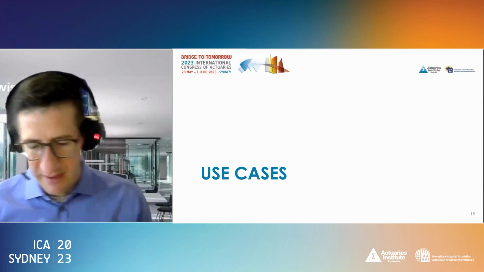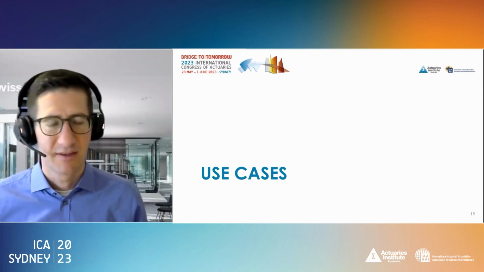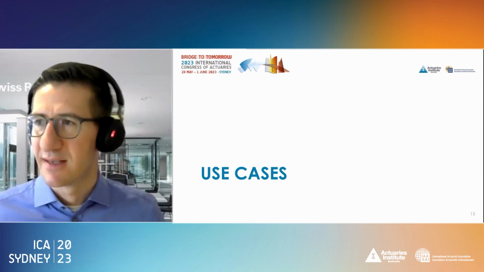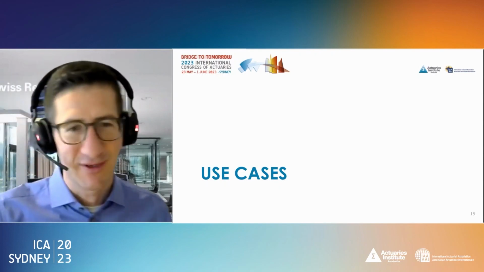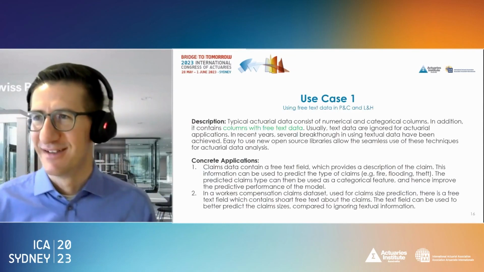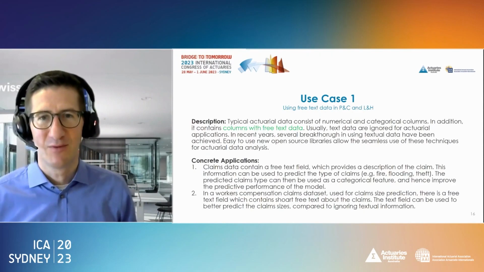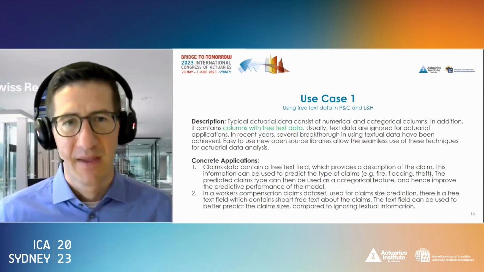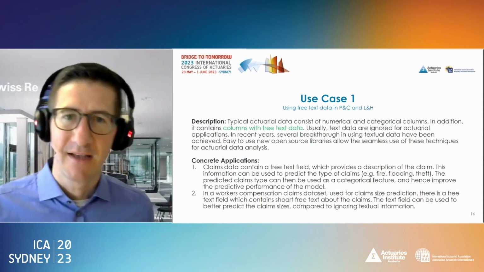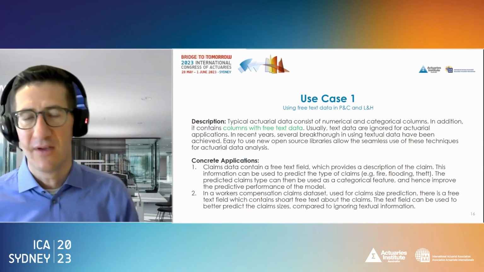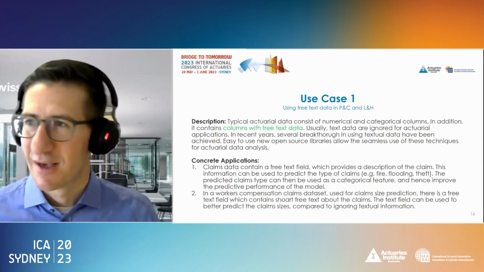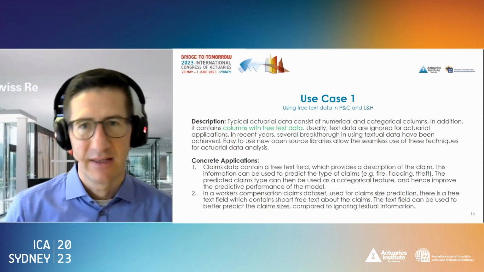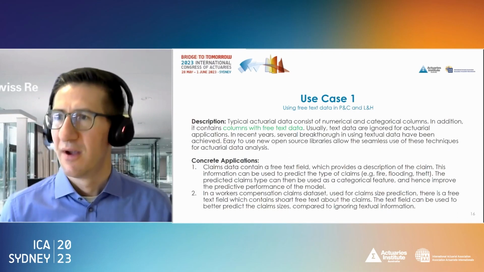Then in the last few minutes, I'd like to give you some impression or a proposal on use cases where these techniques can be used. It's a selection, of course, which is heavily influenced by myself. And one use case, in my view, is really to use free text that we have in P&C and life and health. What I see is that often as actuaries, we either ignore text data or we use some very simple regex approach where we extract words or something like that. And so it's really how to use text data.